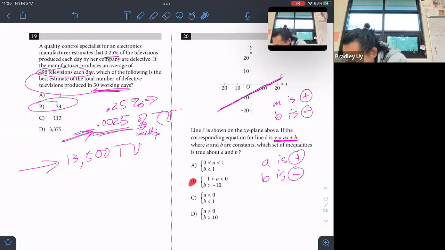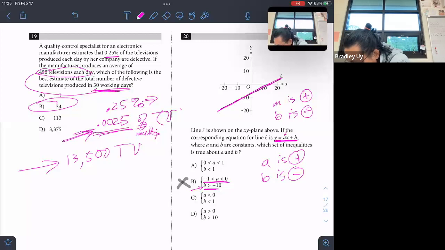If we consider B is out of the question already because this first statement is saying A is a negative number. A is not a negative number. A represents the slope of this line, and the slope is positive. Okay. B could be a true statement. Sorry, it could be greater than -10, but not all numbers are. Not every number that's greater than -10 is a negative number, but that's neither here nor there.